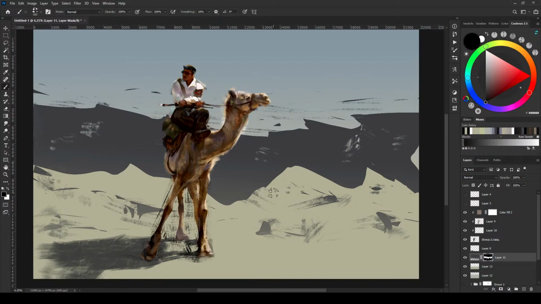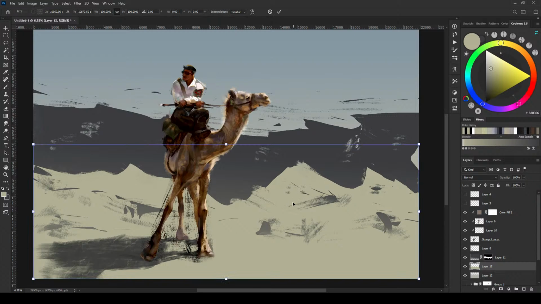Let's see. This layer can come up to here.